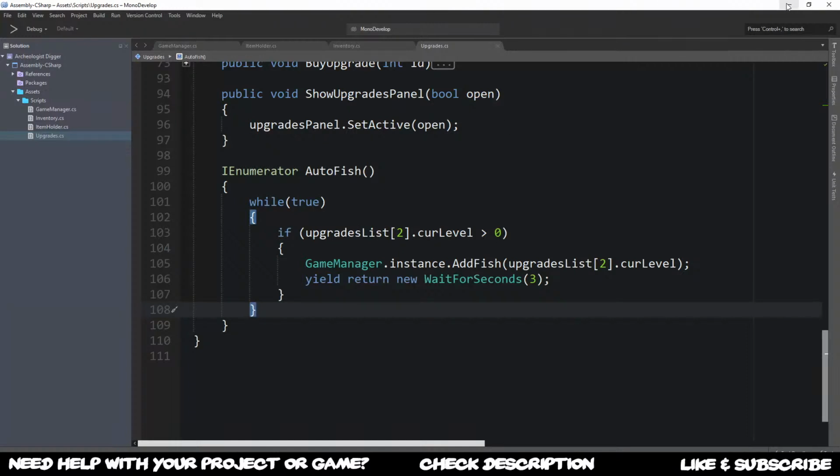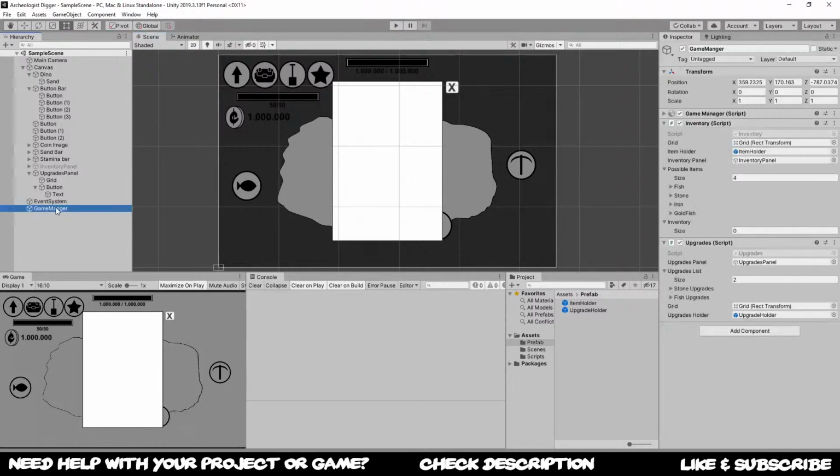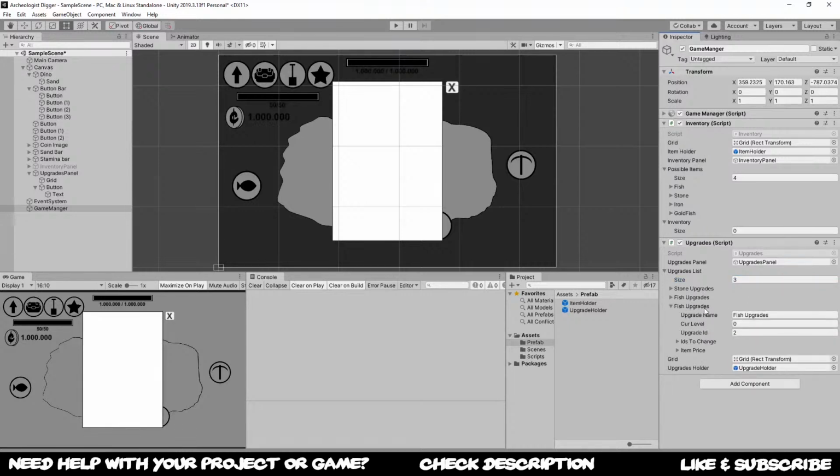So now we just need to prepare the upgrade for upgrade list number 2. And you need to make sure that this upgrade list 2 is actually existing. The index of the element in our upgrade list, the first one again is 0, the second one is 1, the last one is going to be 2. So this is like autofish. We start at 0. The ID is going to be number 3 because we are at spot number 3 over here.